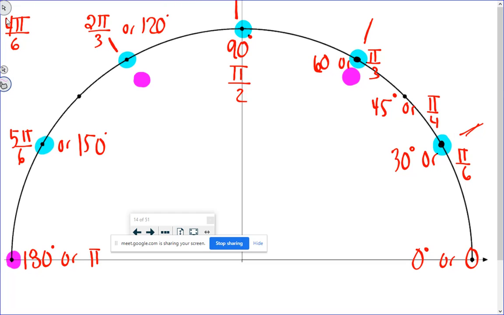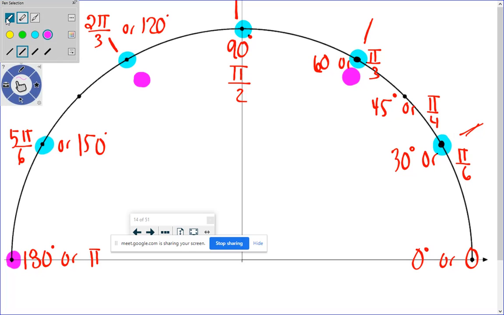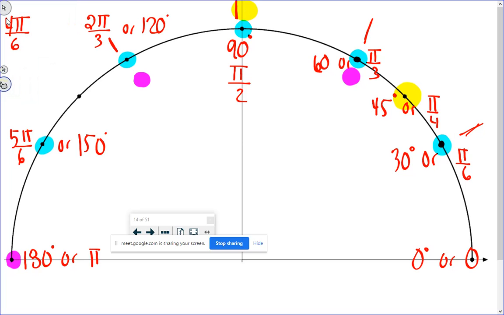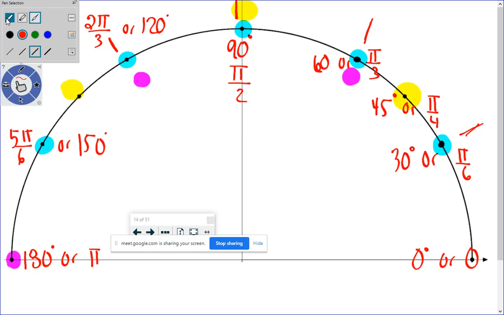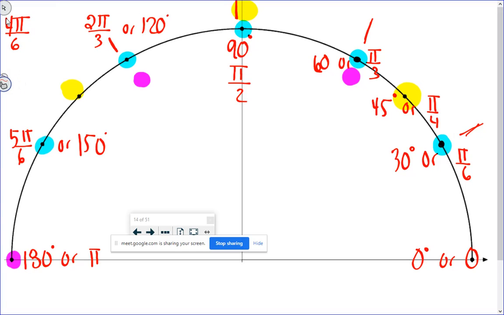Now we can do the 45-degree chunks. And again, this is not just an exercise in mathematics. There's a reason why we need to know how to do this. This is 1 pi over 4, 2 pi over 4. This is 3 pi over 4. And you know what? I'm really interested in the radians. I don't care about the degrees, but we could figure out the degrees. This, I think, is 135 degrees.